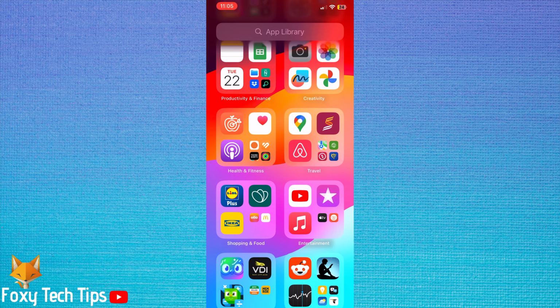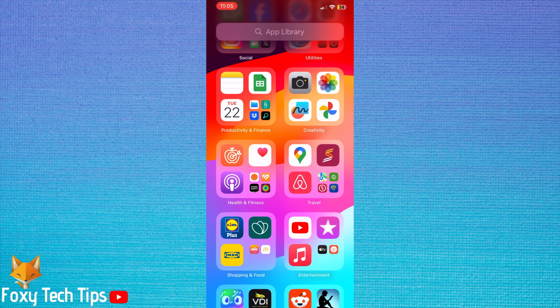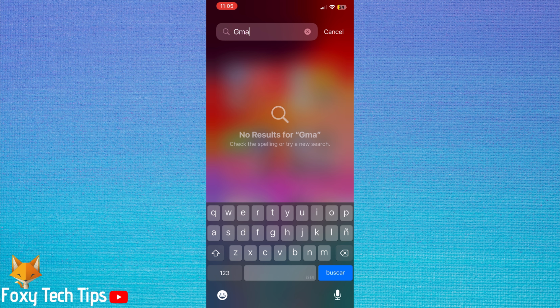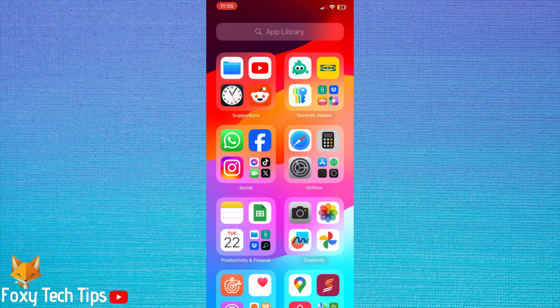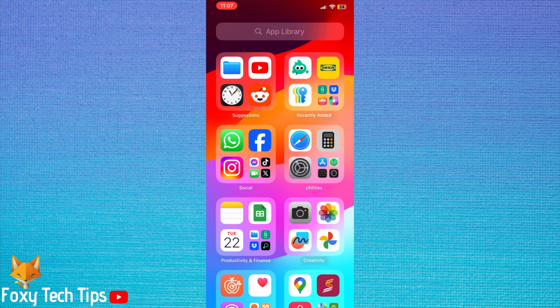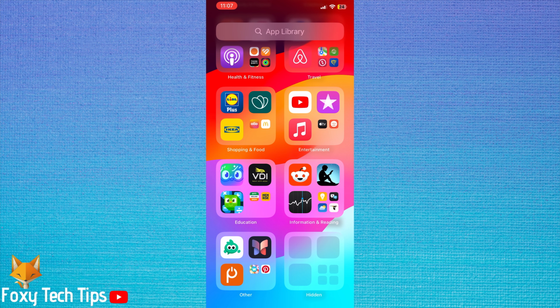As you can see, Gmail is no longer visible in the app search. In order to find the app, you need to open the app library by swiping all the way to the right of your home screens, and then scroll all the way to the bottom. The Hidden Apps folder will be there in the bottom right corner. Tap on the folder and Gmail will appear. Then tap on Gmail to open it.